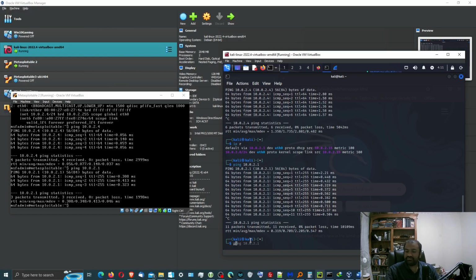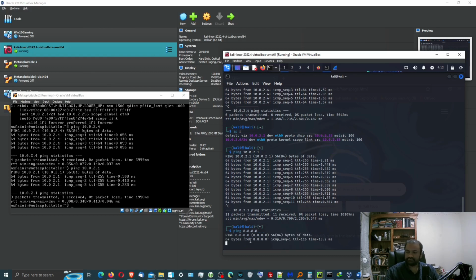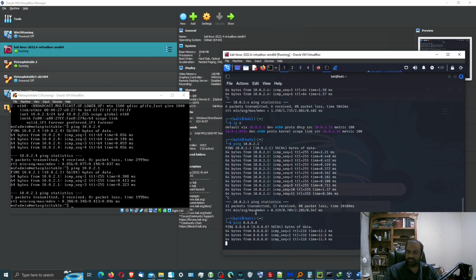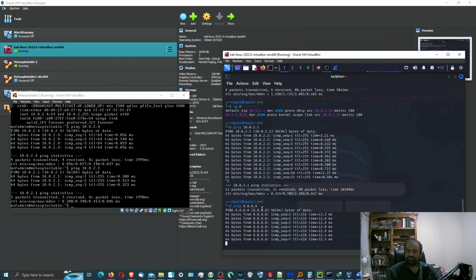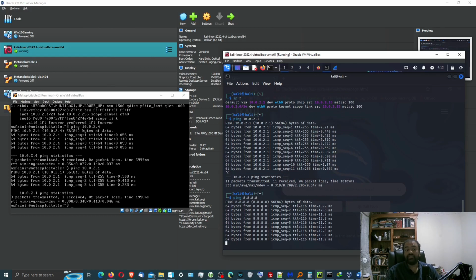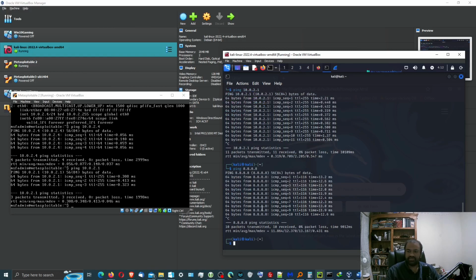The next thing we need to test is whether we can communicate with the internet. An easy way to do that is simply to ping Google's DNS, which is 8.8.8.8. We can see that works. The idea here is that Google's DNS server is a very reliable machine, so if we can't ping that, chances are something is wrong with our internet, not theirs.